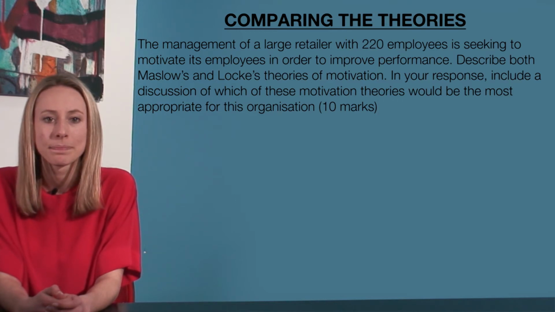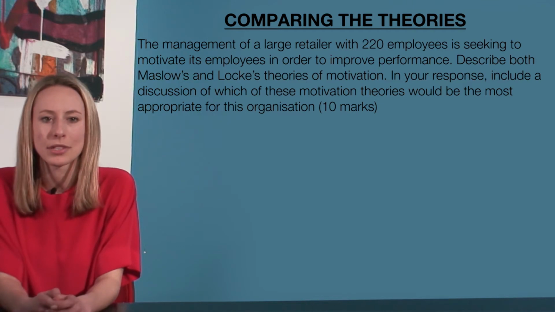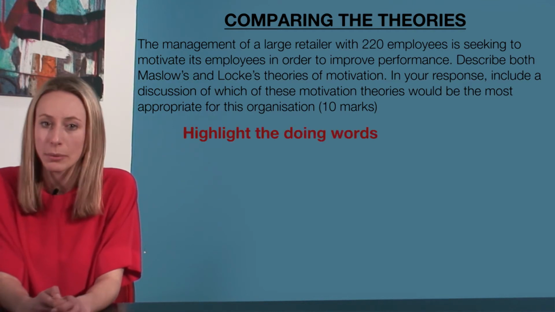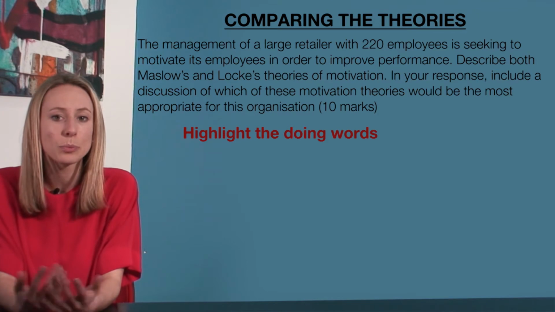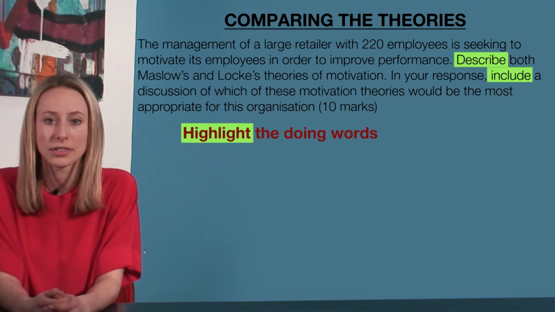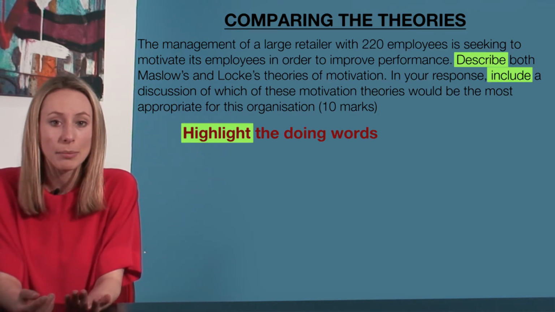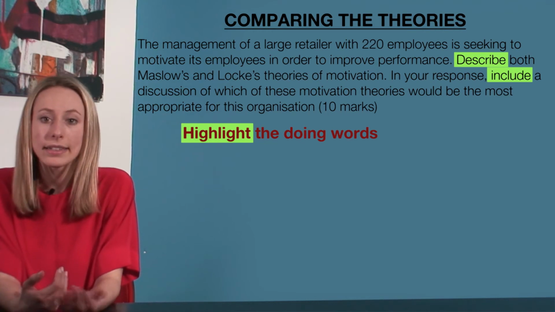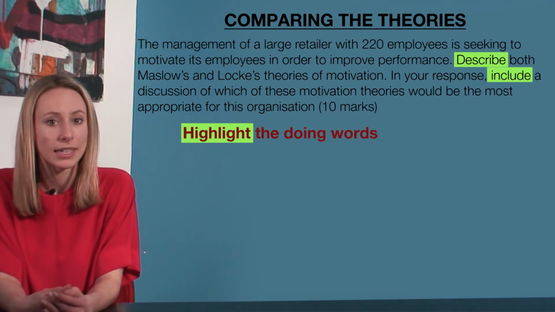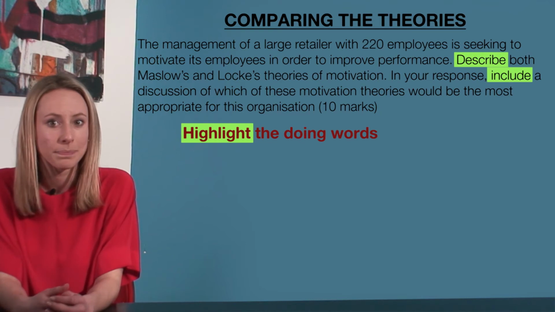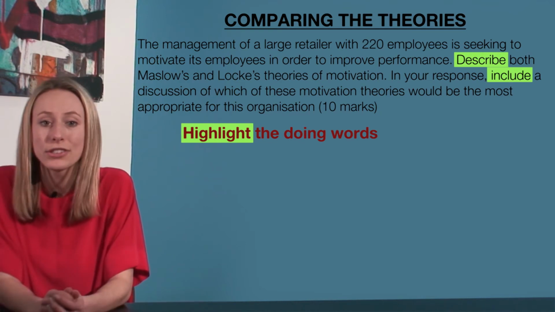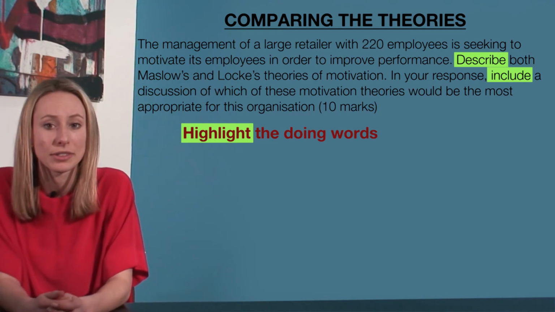10 marks. This question can be attempted by firstly highlighting the doing words of the question, which outline what exactly is required in a response. These include describe and include. It is important to know the meanings of these terms if you are to successfully answer the question. Describe requires students to provide the features and/or characteristics of the theories.